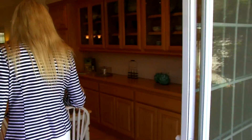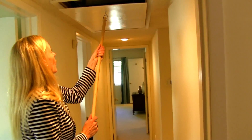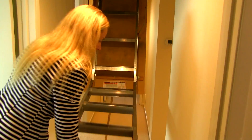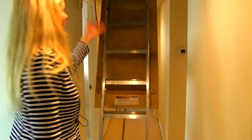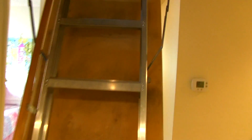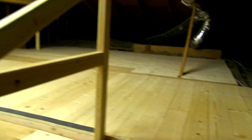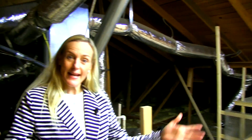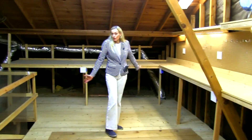I have one more little secret to show you. The previous owner loved having a hobby room, and this house has a huge attic. For those who'd like to use it — voilà, take a peek! For a hobby room, or for kids who play drums, wouldn't it be ideal? It's got the floor, it's got the space, and if you have a huge family and mother-in-law has to come, you could put a bed up here for her too.